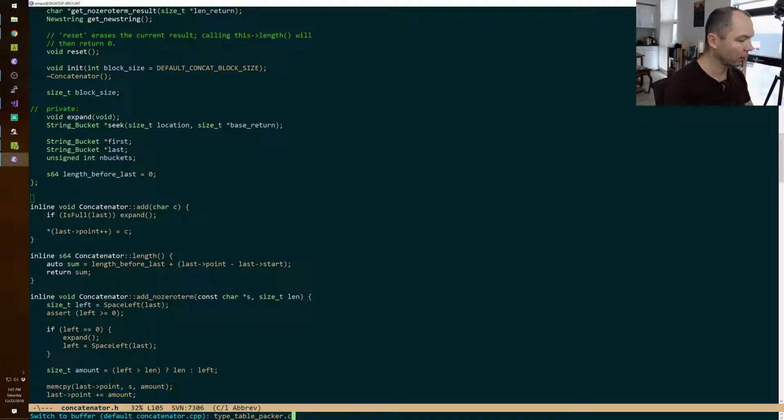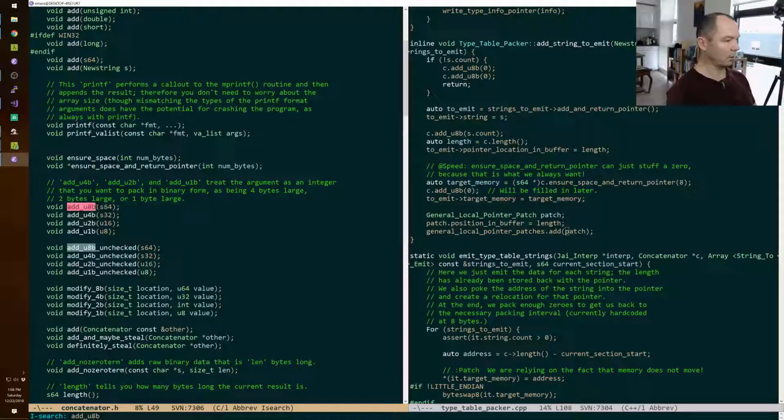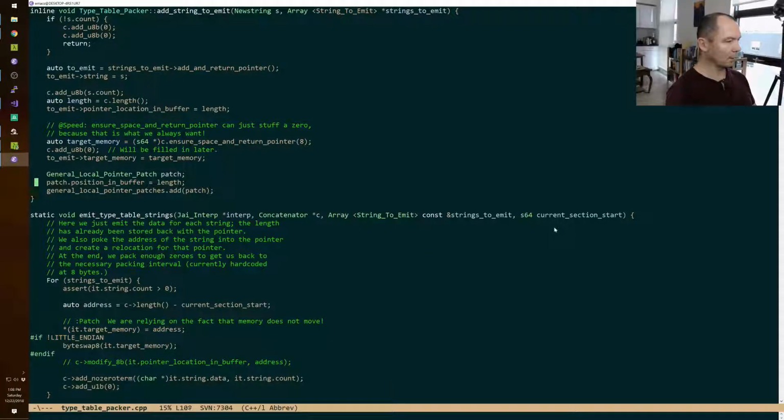What was I doing? I was back here. So we were doing this. I mean, even this stuff, I'm sure this add U8B is really slow, right? No, except the thing is, this is an unaligned write, which might be slow in some, I don't know.